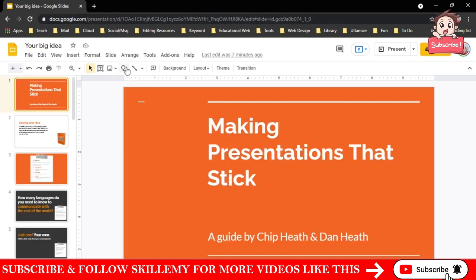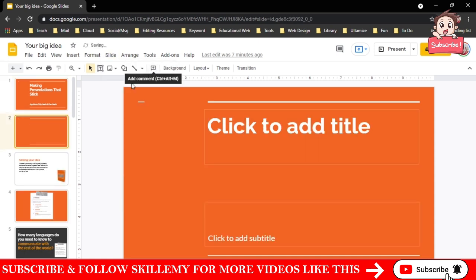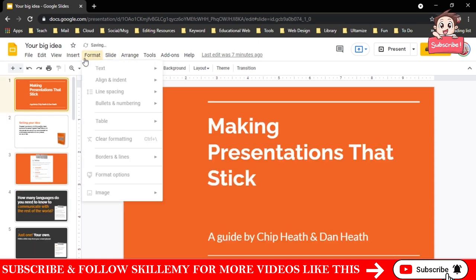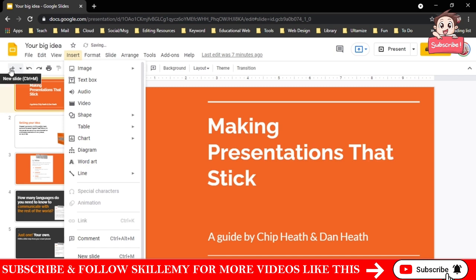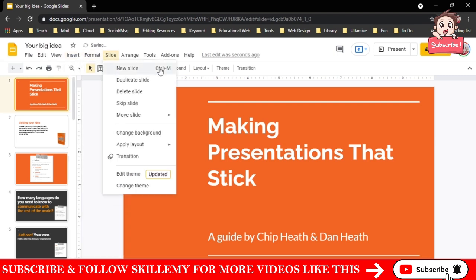Welcome to the slide menu. In here, we discuss the slide: how to create a new one, duplicate it, move it, skip over it, have some transition and animation, and also a little bit about the theme. So the first group is focused on creating and deleting slides. Using new slide, you create a new slide each time. And you have this option and this button right over here as well. Its shortcut is Control M. Control M. That's really the thing you should memorize.